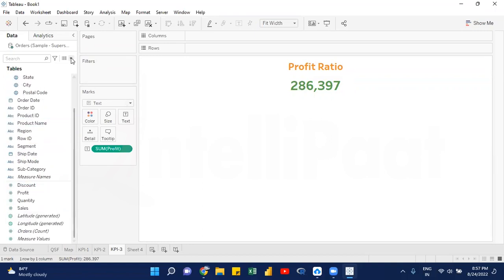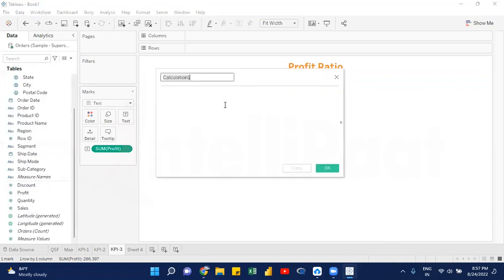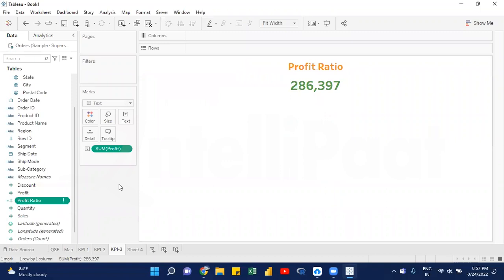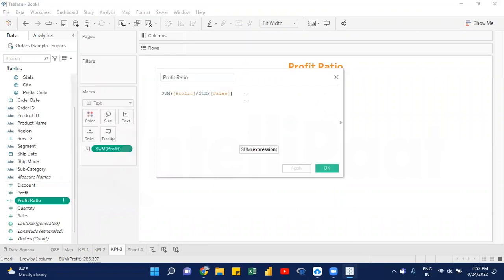So I'll create a small calculation, name it as profit ratio, and the formula is sum of profit by sum of sales.